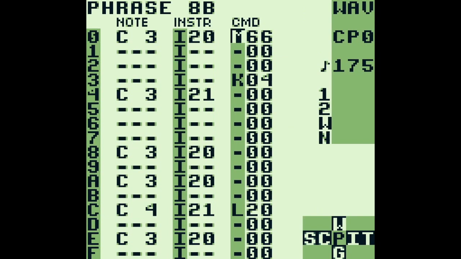And you can see I'm using these M commands to change the volume of the master Game Boy output. And I think this is really something that not enough people take advantage of, especially because if you're just using one sound primarily for your bass on the wave channel, it's going to always be the same volume. You can use the E command, but the E command only gives you 100%, 50%, 25%, or 0. So it doesn't do a lot of subtle changes. But I typically, after I finish a piece, I'll go back and add M commands to each section, making them slightly softer or louder.